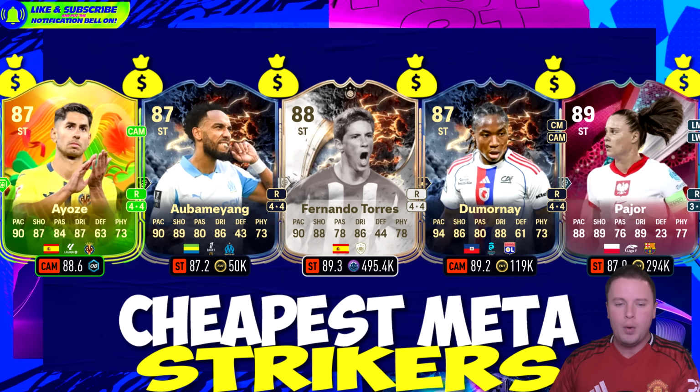Drop it down below. We have the cheapest meta strikers in the middle. He is not that cheap, but Fernando Torres, his SBC is only 500k, and with SBCs you know how it goes. A lot of players you already have hanging in your club doing absolutely nothing, and you can sacrifice them for a cheaper Fernando Torres. So he will be cheaper for the majority of players with all those players in your club.